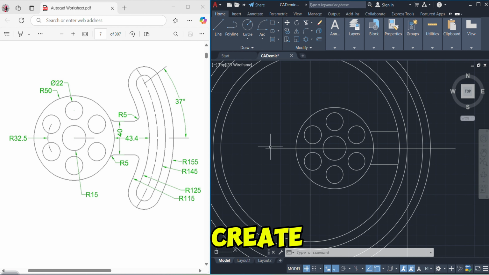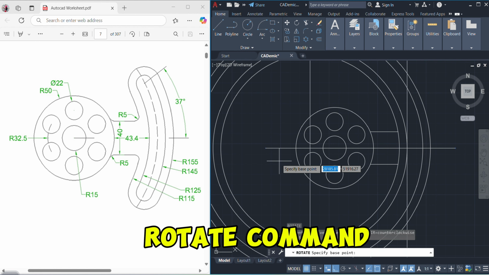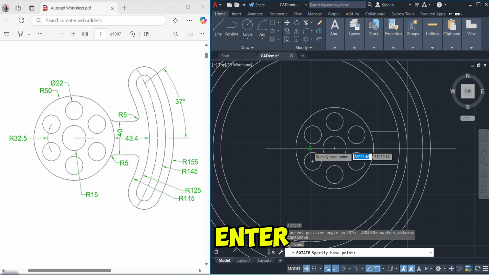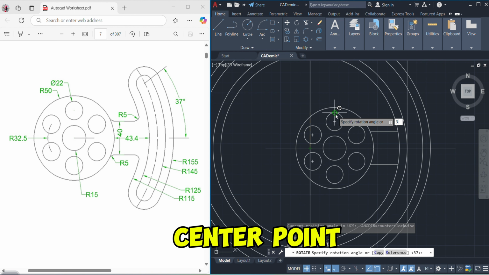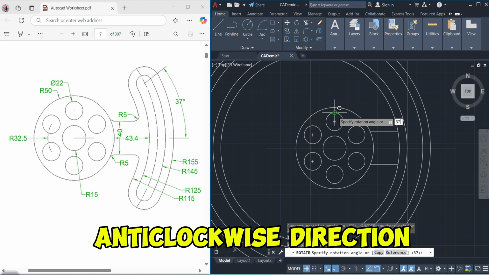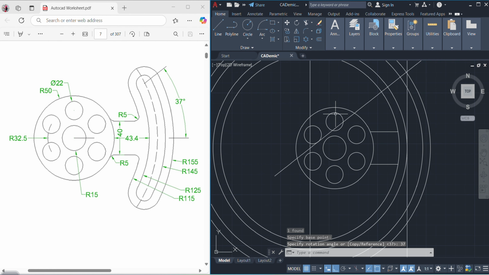I need to create a 37 degree rotated or inclined line. I could use RO to activate the rotate command, press enter. Then I will rotate it from this center point in the anti-clockwise direction 37, enter. Right?